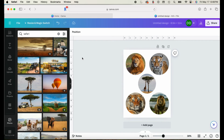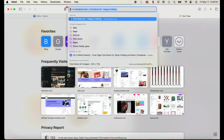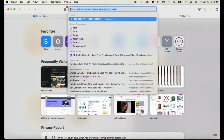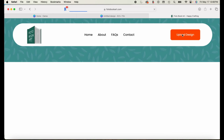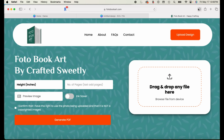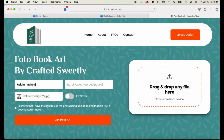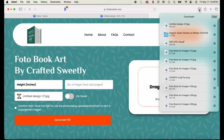Now, once I have the image downloaded, I'm going to go to the app to create my pattern. So I go to photobookart.com, and then I upload my design there. So I have my download right here. That's my latest download. I'm going to drag it and drop it in here, and then you drop it right there from your design.